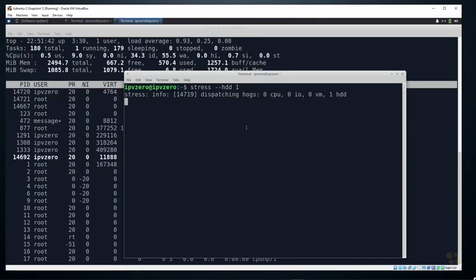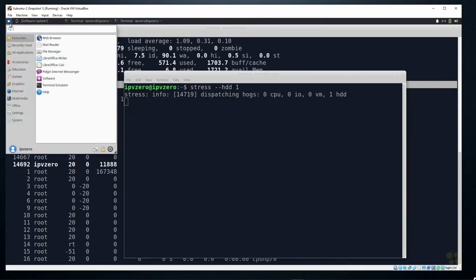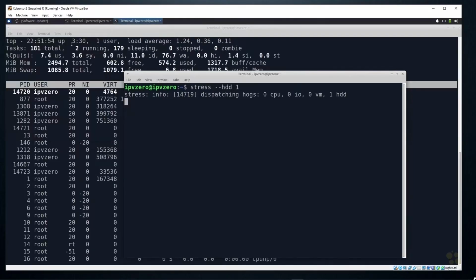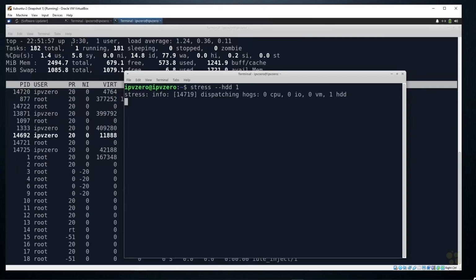We are really using that resource, and as such, if I try to open a browser, click here, it might take a little bit of time to actually open up. It's not going to be quite so snappy. That is because a lot of my processes are having to wait right now. They're not getting access to the disk, therefore they can't operate as they ordinarily would. We can see here, we're still waiting on this browser, waiting and waiting. Sadly, our browser is kind of at the back of the queue. It can't access this resource, it's being hogged.